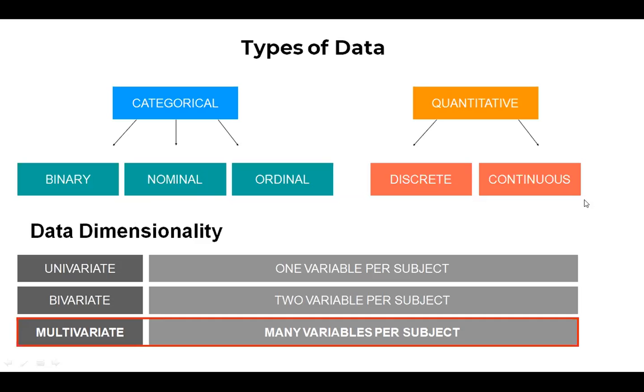Categorical data can be binary, nominal, or ordinal. For example, we have clinical data. In the clinical data, if I'm talking about the cancerous condition, a sample can be a cancerous sample or a normal sample. Apart from that, a disease condition can be early stage or late stage. Even within the stage, it is not just binary, it could be stage 1, stage 2, stage 3, or stage 4. So these kinds of data come under categorical data.